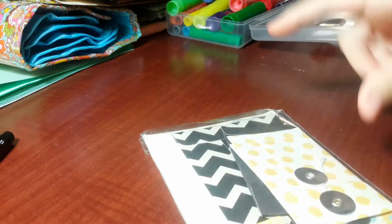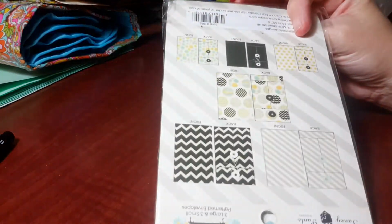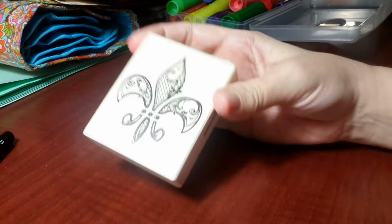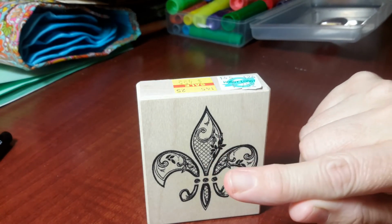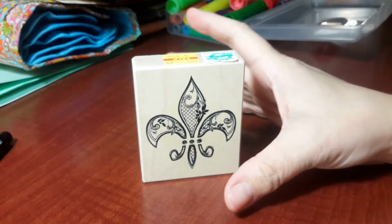When I first got into town, I did run to Hobby Lobby to get a couple of things, and I found these on clearance for about $2.50, $2.40. They're these little envelope things that are fun, and yeah, I know I can make them, but I don't want to. I'm too lazy. And I got one more stamp. This one is a fleur-de-lis. I do a lot of fleur-de-lis stuff, and I thought this was really pretty, and I can actually make each one of these into a fish very easily. So that's kind of fun, and it was on sale too. It was still a little more, $4.55, but fleur-de-lis are the thing around here, so I can always use that.